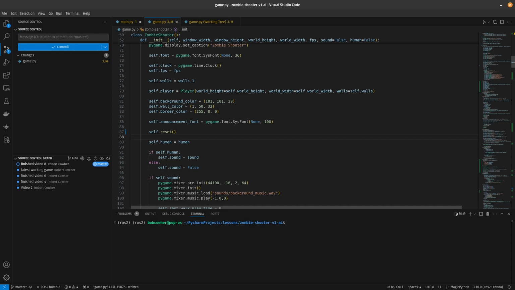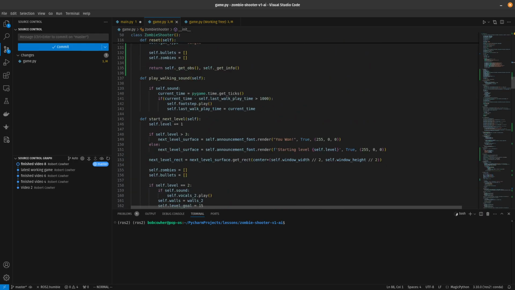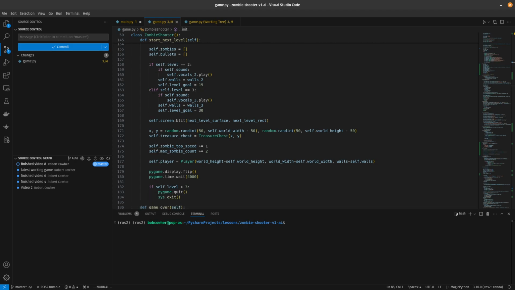Now, the next thing we need to do is we're going to go back, well, hang on. I think we need to do one more thing with that done flag. Let me find it. Okay, this is what we need to do.